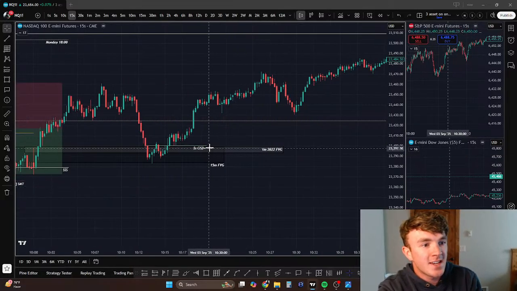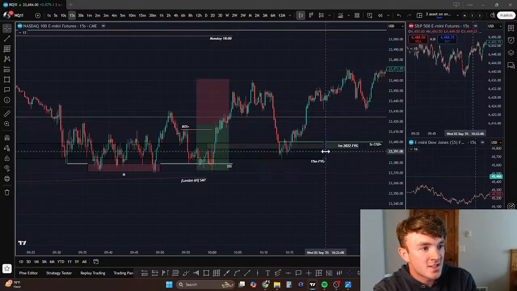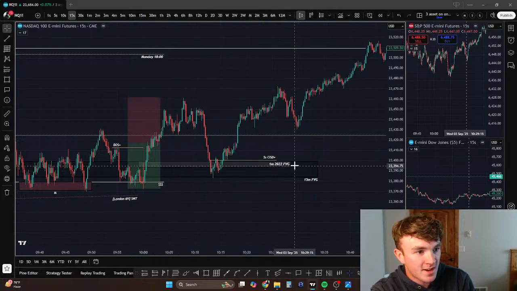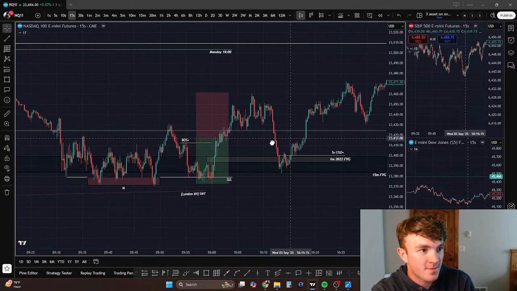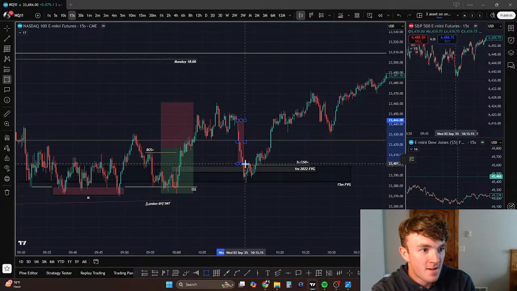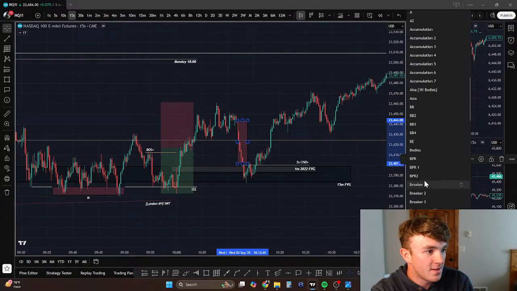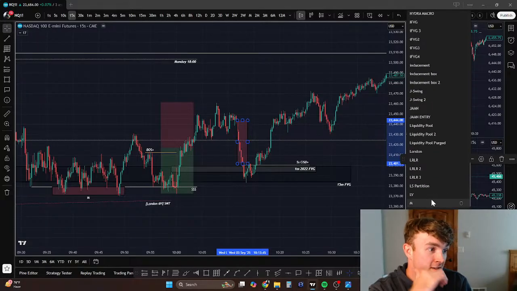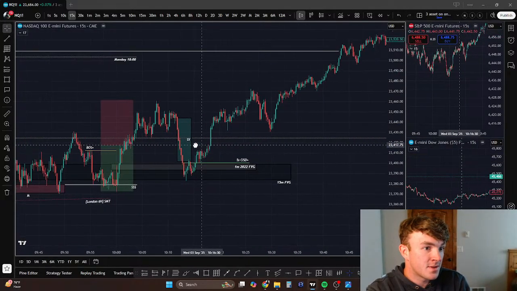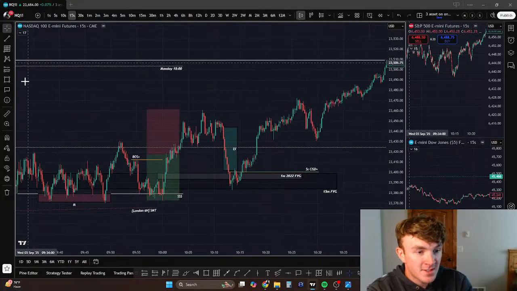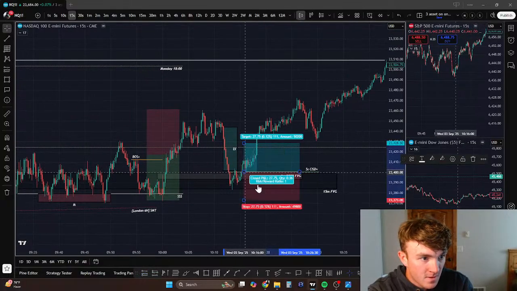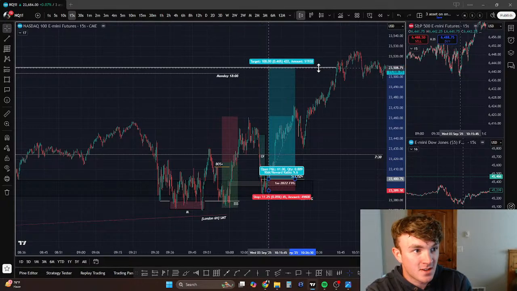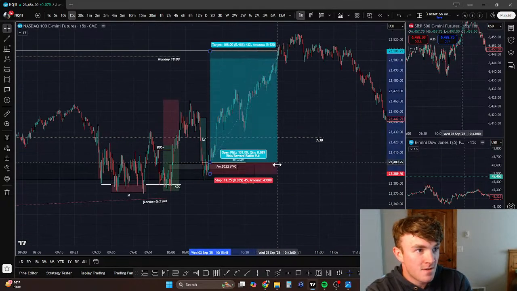So I'm basically saying I'm assuming somewhere in here there's probably a 5 second change in state. And then I call this the 2022 plus because we're just waiting for confirmation on the lower time frame. And then this is going to be like a void here. I'm not treating this as a gap, I'm treating this as a void. And then we expand higher. So bang, liquidity void, wait for lower time frame confirmation, and then we enter here. So somewhere within here, I'm assuming there's a 5-second change in state, and then we could just target once again the high. That's crazy.